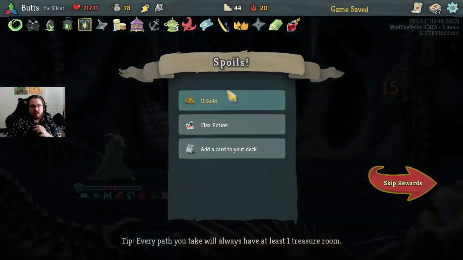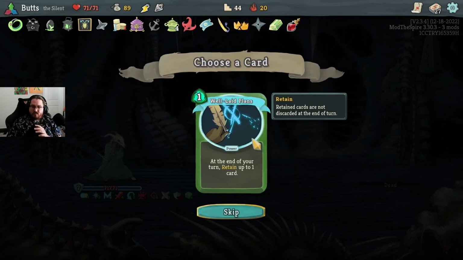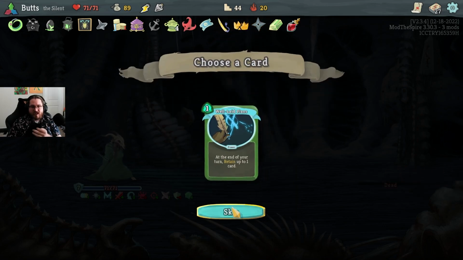Okay, cool. So Incense Burner, Flex Potion. I don't think I need two Well-Laid Plans. What do you think, Yuna? Yeah. No thoughts on the matter? I'm just moving the bag. I couldn't see all of my other monitor. You're okay. Yeah.